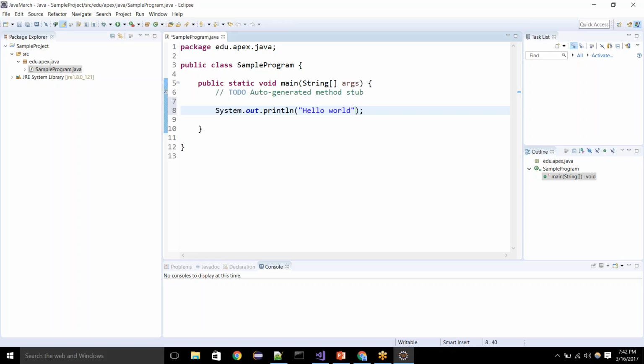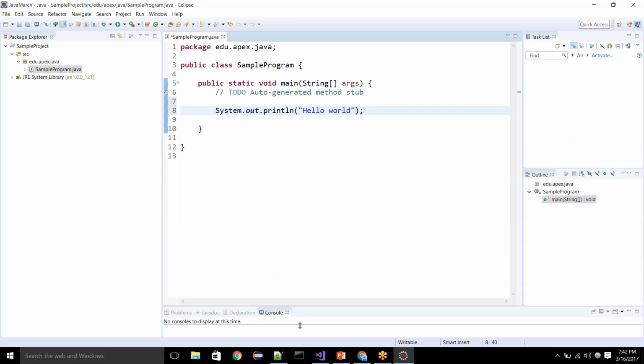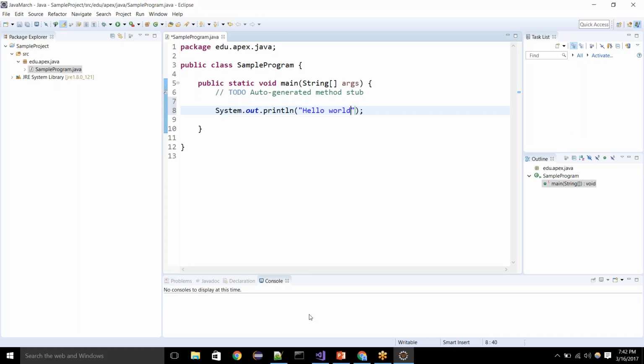And where do you see the output? Do you see this console? Imagine it as the black screen that we use to run the program. So this is what your console is. Again, you can increase and decrease the size, but it's fine. So here you'll see the output, errors, and all those things. This will be your go-to screen once you start running your program. Okay, so let's just run this program.